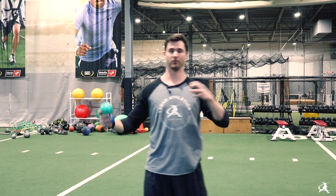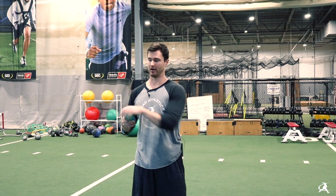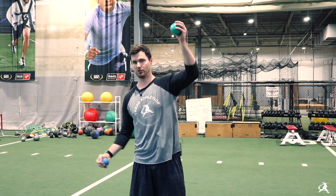So figure 8 is a good way to look at it, if you're having trouble syncing up the glove arm with the throwing arm and it starts to confuse you and you have way too much going on where you're thinking about 1, 2, it's just not a unified pattern. That's a good way to cue guys into thinking of it as one unified loop of energy.